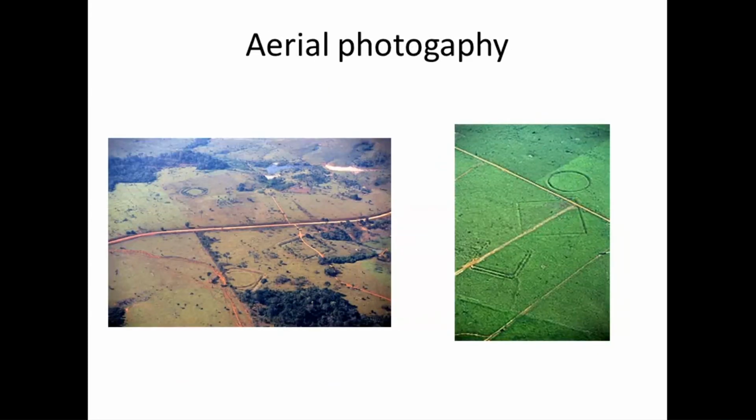The knowledge and information we're getting is growing all the time through archaeology and different archaeological techniques. Again, it's a spin-off of the rainforest disappearing. In those two pictures, once upon a time there would have been jungle over them, and once it's deforested and roads are put through, what's emerging from the aerial photographs is you see these shapes in the ground. These are earthworks.